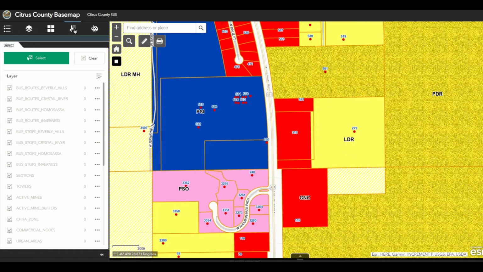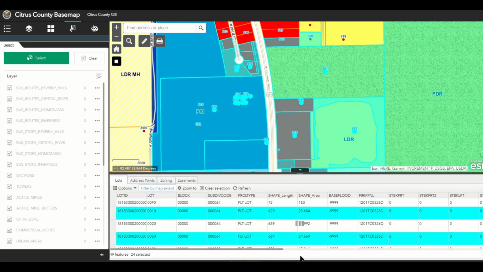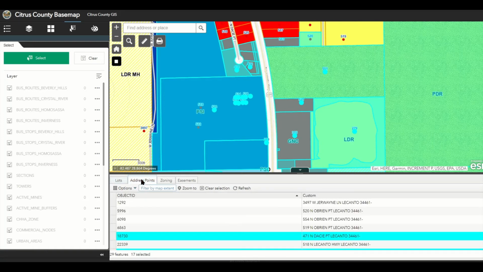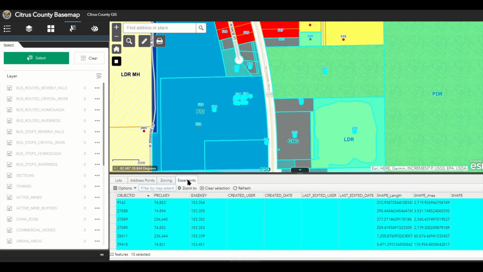So let's zoom in somewhere here so that we can start to see our zoning turned on. And when we go back to our select tool and we have all of those layers turned on and we make a selection, then anything that is turned on and is in that area that we've selected will be highlighted. And it works in coordination with the slide out at the bottom here, which is the attributes tables. So anything that's been selected, you'll see highlighted in blue here. You can look at other layers there, address points, zoning, easements, and any that have been selected will be highlighted.